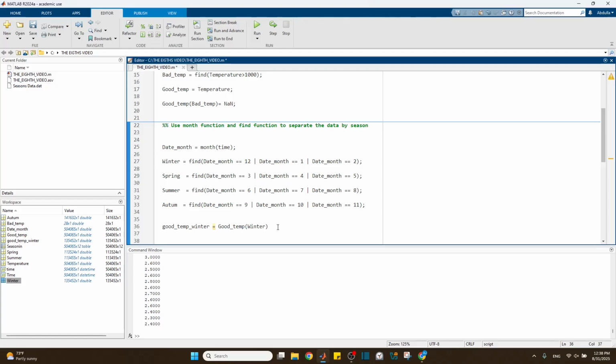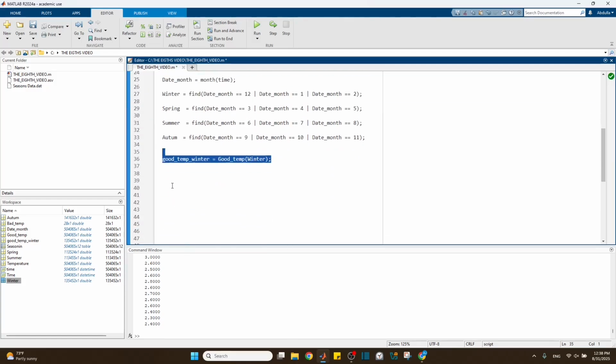here we go. Okay, I will do the same thing. Also, for the sake of time, it will be the same sequence. So good temperature, but this time for spring. And instead of winter, I will put spring.